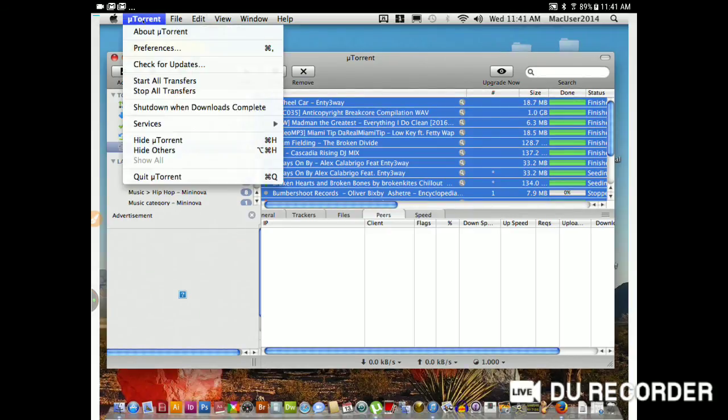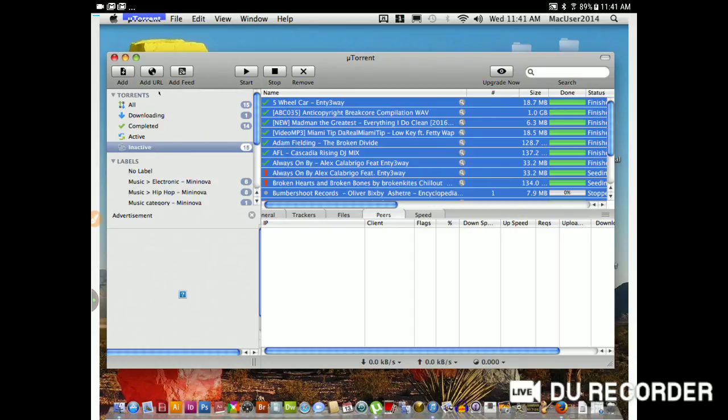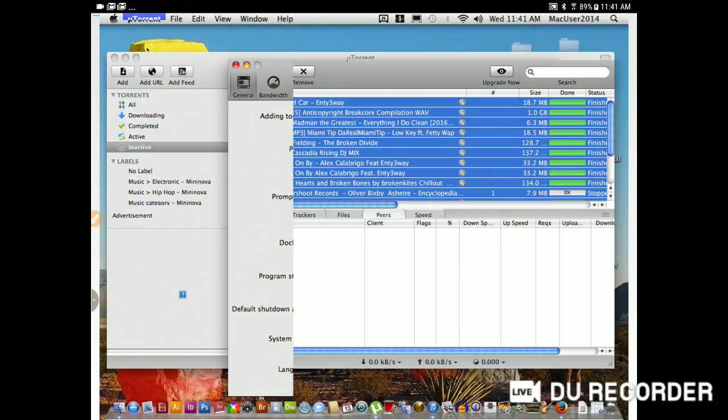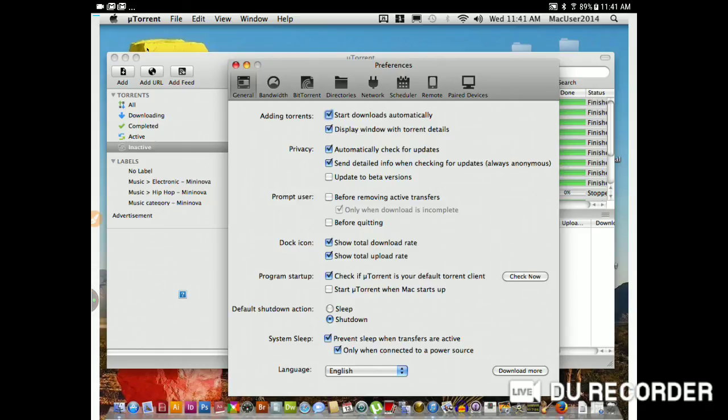Let me change the preferences. Stop all transfers. Preferences. Start downloads automatically. Nope.